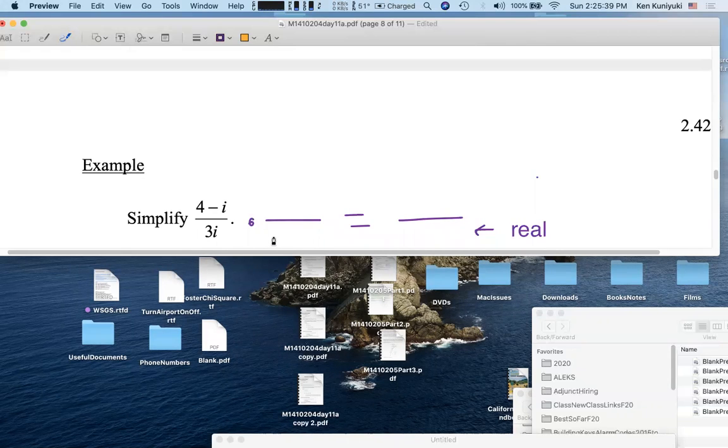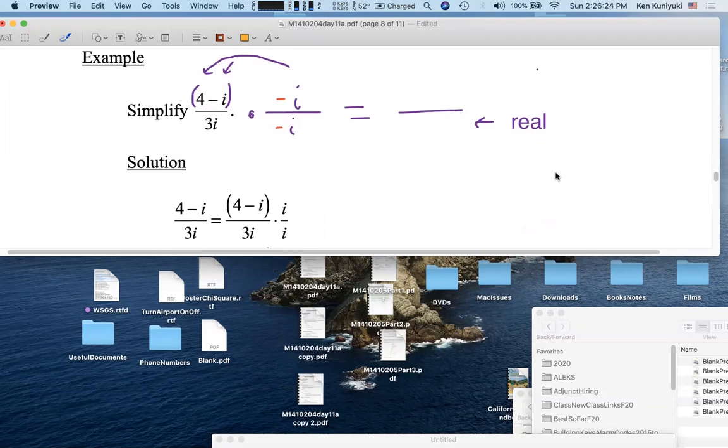Now, we could use the complex conjugate, -3i, and multiply on the top and the bottom, but we don't even have to be that ambitious. If we just want a real denominator, it would suffice just to multiply by i on the bottom and on the top. It might help to put parentheses here just to emphasize that the fraction bar groups the top and the i here, in fact, distributes. And by the way, if you want to make sure you get a positive denominator right off the bat, some people might actually want to multiply by -i on the bottom and the top, because then the denominator will be +3 in the end. But it's up to you.